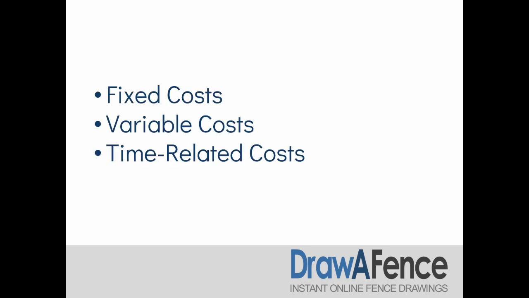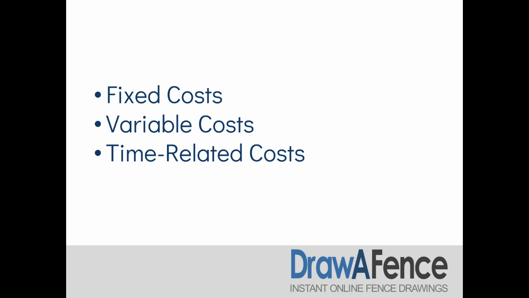So today we're talking about the different types of costs that you might include in your contracts and your bids and your proposals. And before we get into why you want to do that, I wanted to go over what those kinds of costs are. And you might not always have all of these in your jobs. Time related is a very specific thing, so sometimes that doesn't apply. But most projects include fixed costs and variable costs.